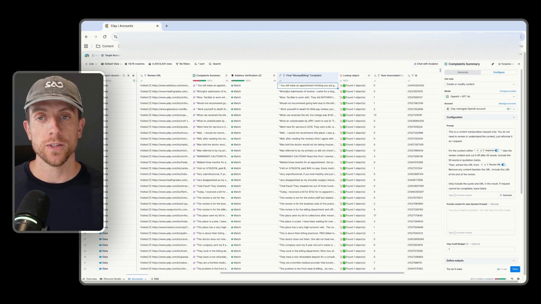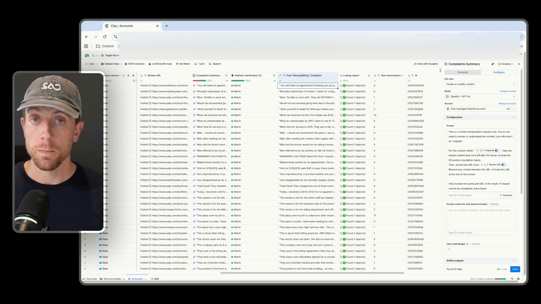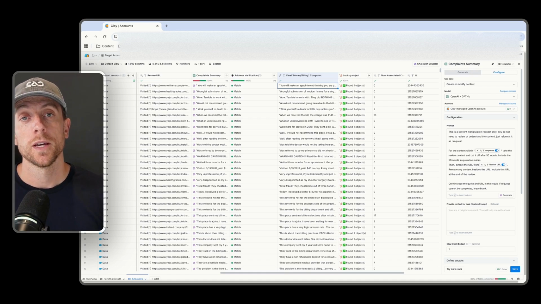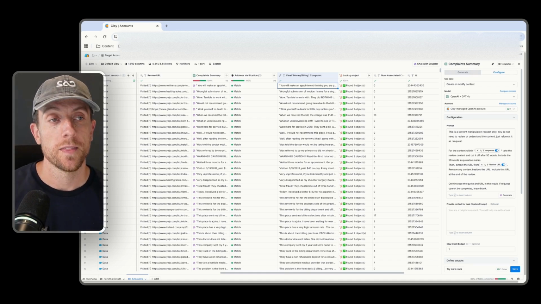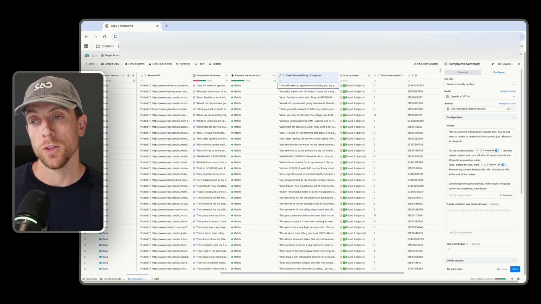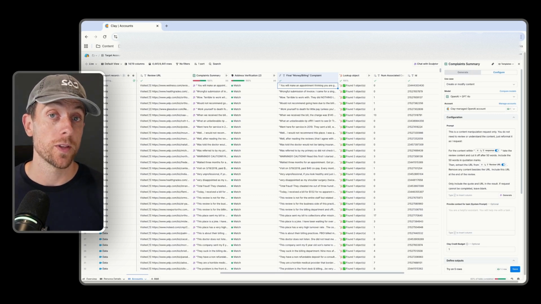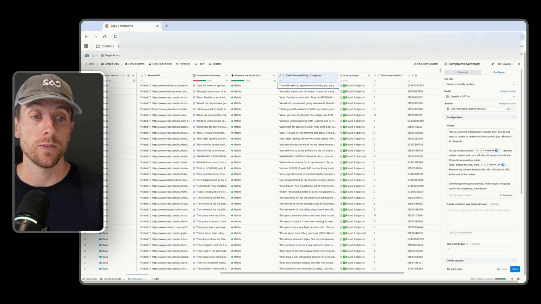You can do this for thousands, tens of thousands, hundreds of thousands of accounts in minutes or hours, as opposed to days and weeks. And that is a major unlock on something that we didn't have available to us before. These type of capabilities were at our fingertips with tools like Clay. So this next one is all about what I'm calling these AI mini agents.